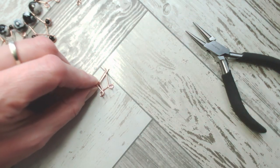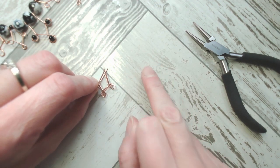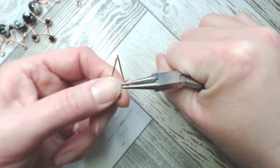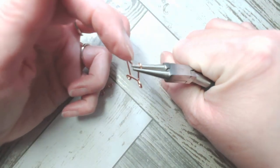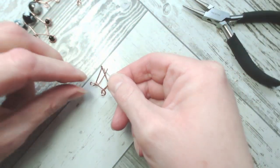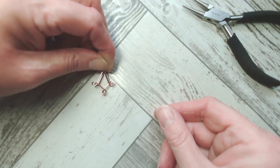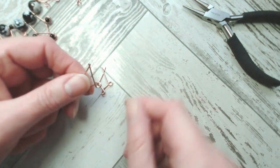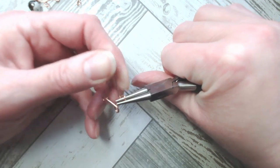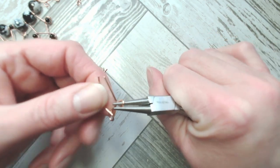I just pop that over and hold it still. Hopefully you can see that this side is much too far up in this direction. So what we're going to do is pop those round nose pliers in, rotate around, and draw that cross wire down. What we would look to do is to try and preserve that shape and form and repeat it over and over again. It's a little bit large on both sides and both of those loops are a bit large. So it is really a case of just giving that a little bit of a smush until it sits exactly where you want it to.